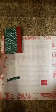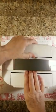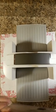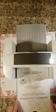And while it's drying, we're going to go ahead and do our Stampin' Cut and Emboss work here. I just dropped my plate on the floor on top of my foot. Ta-da! I am feeling well, Barb. Thank you. So we're going to get our number 1 plate, number 2 plate, and number 3.